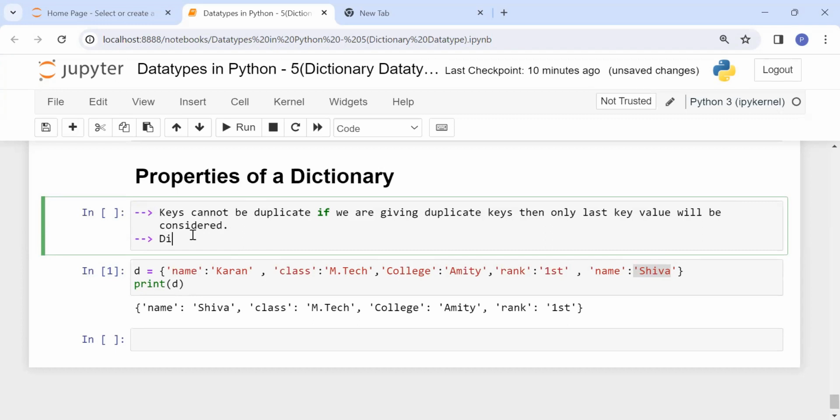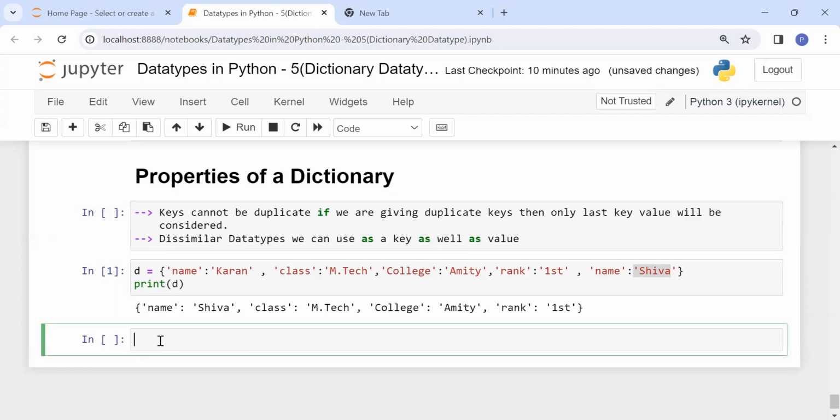Next thing is dissimilar objects or dissimilar data types. Dissimilar data types we can use as a key as well as value. So what is the meaning of this? If you want to take dissimilar keys, for example, here I am taking name.